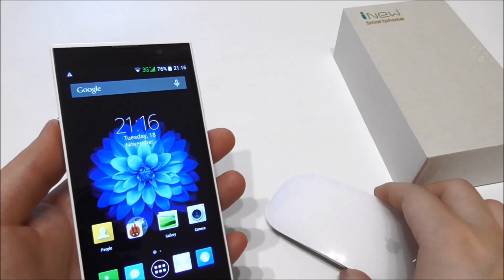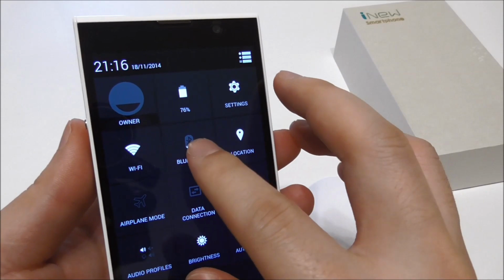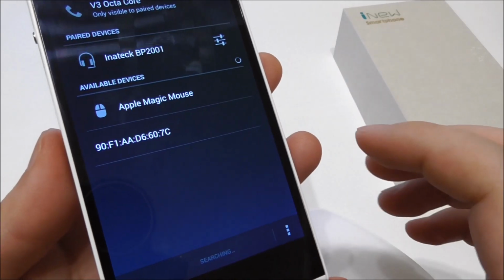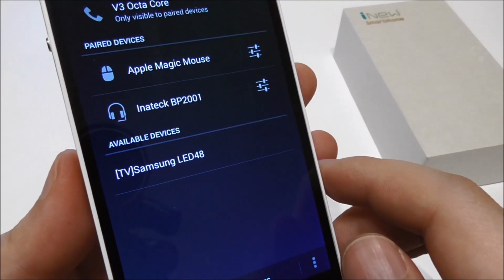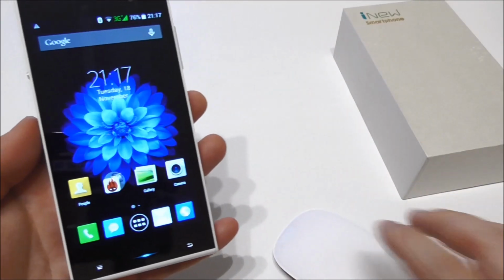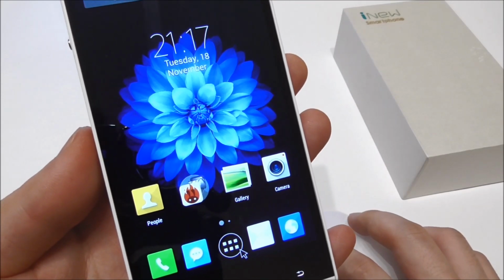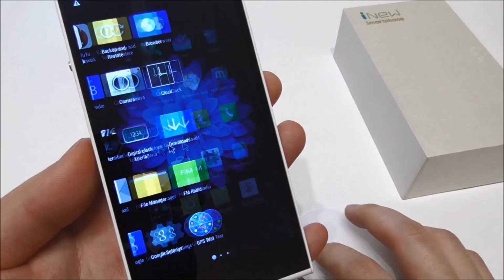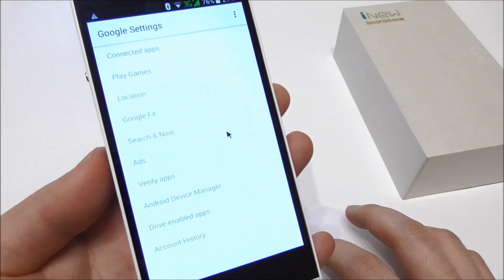Let us also try to connect here to a Bluetooth mouse here. So let me try here. Go to the Bluetooth again, and let's see if I can find it. So here we see the mouse. So let me try to connect. And now it's connected. So let me go back. And let's see. Yeah, we have here the mouse. You see this works. So I can use the mouse to control here. Let's go into the settings, for example.